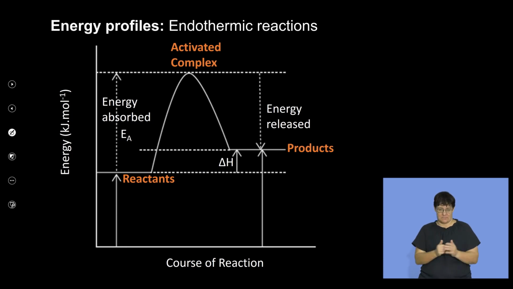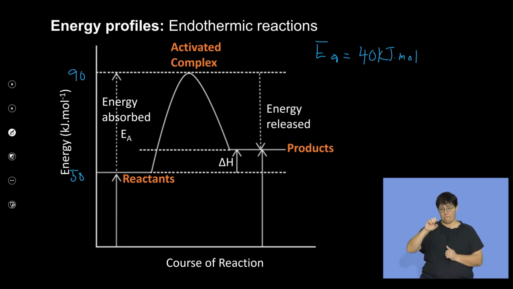Okay, so as far as this endothermic reaction, let's say for argument's sake, this is 50 kilojoules per mole, and then that's, let's say, 90 kilojoules. Now, the amount of energy absorbed is the interval between 50 and 90, which is actually the minimum, our activation energy. So our activation energy in this case is equal to 40 kilojoules per mole, right? That's the minimum. And these reactants are at an energy level of 50 kilojoules per mole, while the activated complex is 90. So the difference gives us the activation energy.